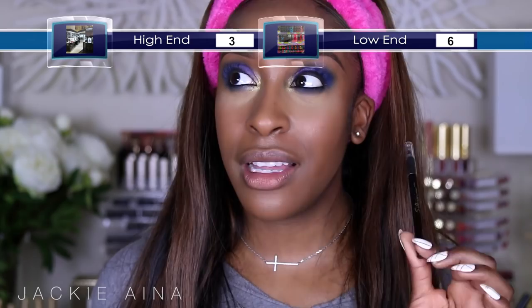I'm lining my inner lash line on this eye with L'Oreal Silk Kiss Me Liner in black, and on the other eye using Urban Decay 24/7 Glide-On Pencil in Zero. They're both black. Take your tush on over to the low-end aisle because honestly, there's no eyeliner I love as much as the Silk Kiss Me liners. I really like the Glide-On Pencils from Urban Decay too, but Silk Kiss Me really does it for me.